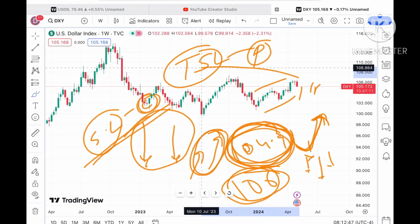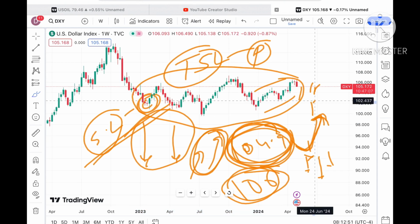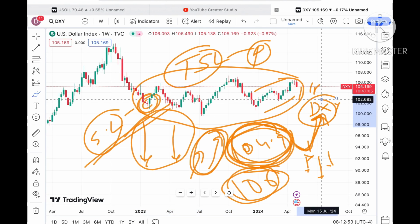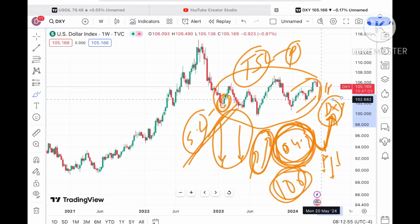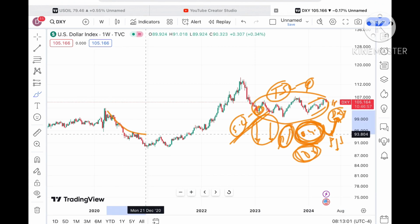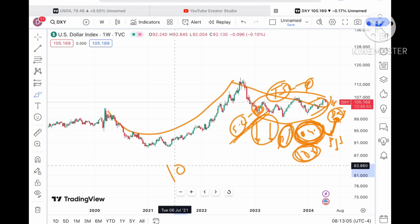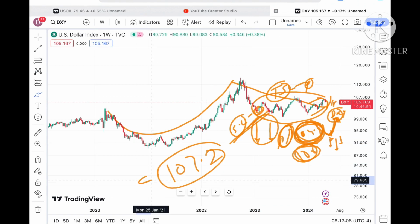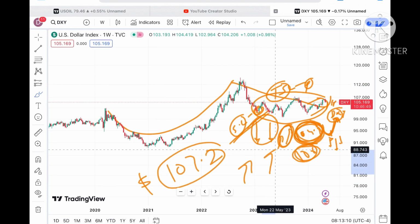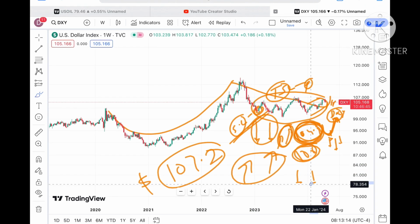Why am I explaining this? Because it is very important to understand the dollar index movement, then it will be clearer where the price of crude can go. And this is one of the factors I'm telling you; there are other factors also responsible. See, if there is a longer view towards this, chances are high that as soon as the dollar index starts going above a level of 107.2, there is a probability of moving further upside, which will in turn reduce the price of natural gas, gold and silver.